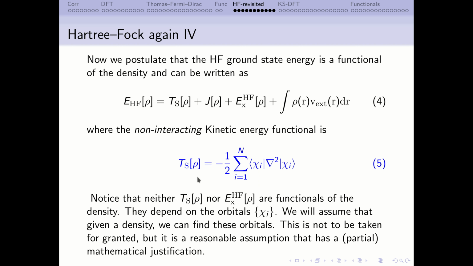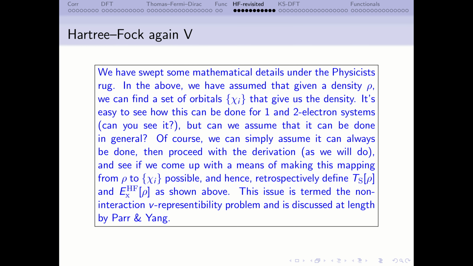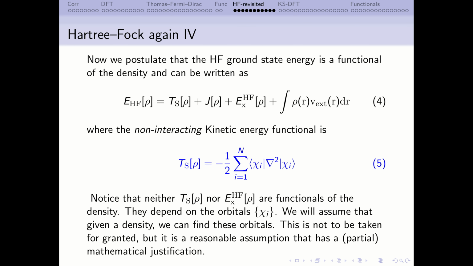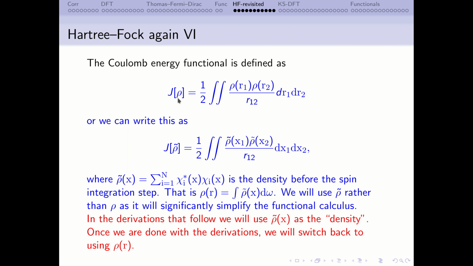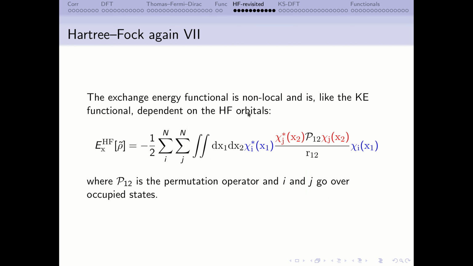Now, what are these terms? How are they defined? The kinetic energy itself is simply the sum of the one electron kinetic energy terms, as we had in Hartree-Fock theory. In fact, of course, this is going to give us Hartree-Fock theory. The Coulomb energy, now where did I define that? Over here, yes. The Coulomb energy is defined as the standard self Coulomb interaction energy of the electronic density, rho. I'll come back to the slide in a minute, and the Hartree-Fock exchange energy is written in terms of this double sum over these exchange integrals.